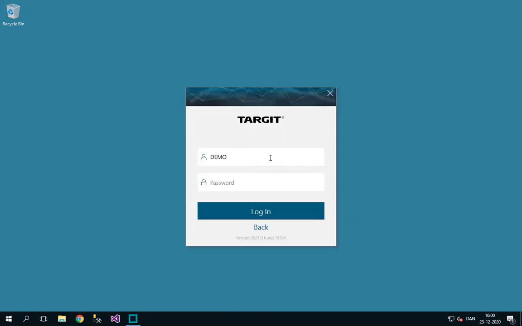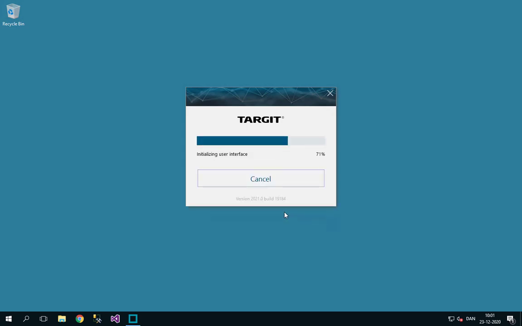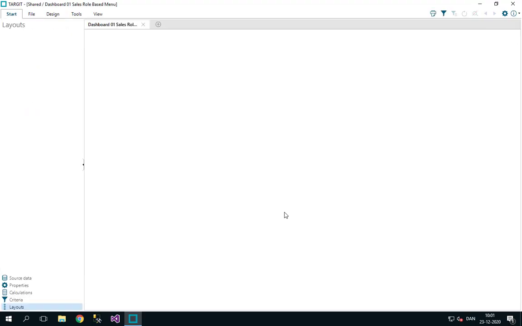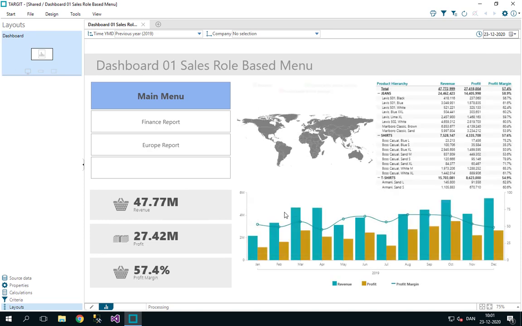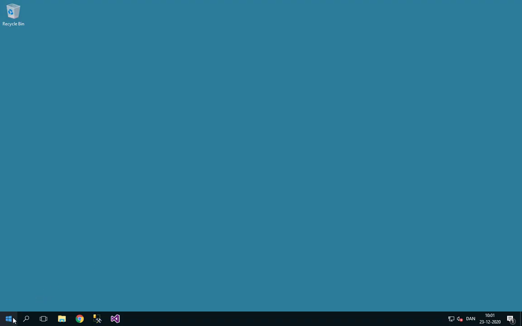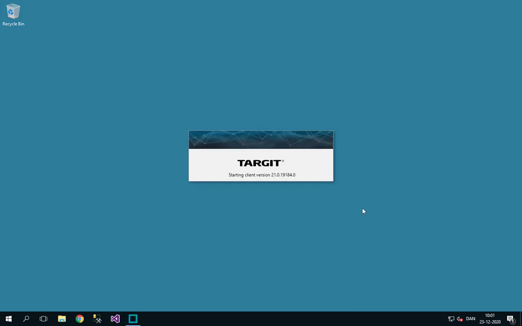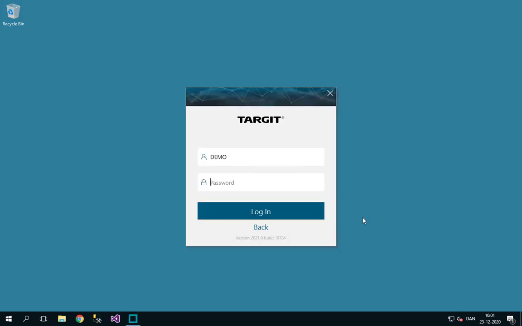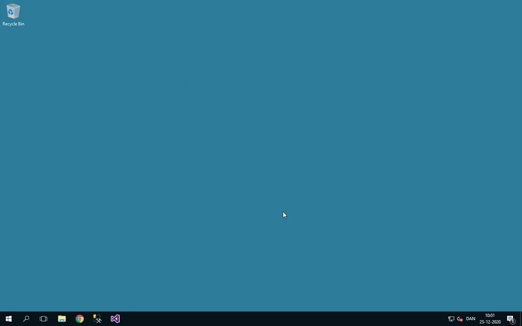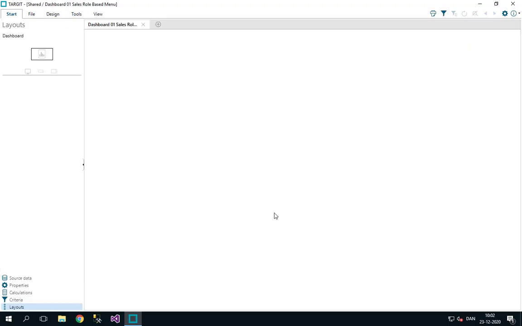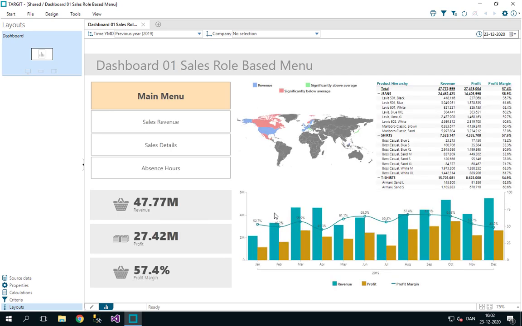So let's close this management client and let's move on to the target client itself. And now I'm logging on as the demo user, as you can see here, and the startup document makes sure that I open up the right dashboard, and we can already see here that it opened up with the blue menu in the location where we had the role-based menu. And if I do another login through the target client, this time as the sys user, like this, we can see that indeed it opens up the orange menu for this role.